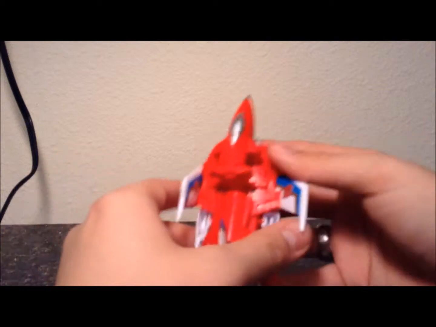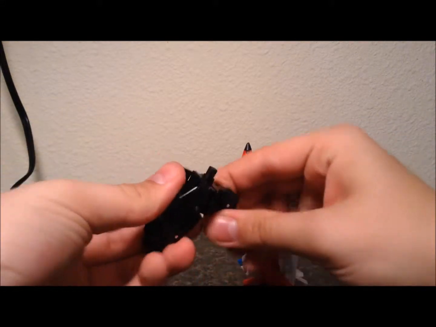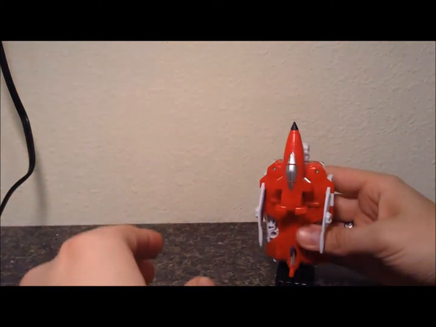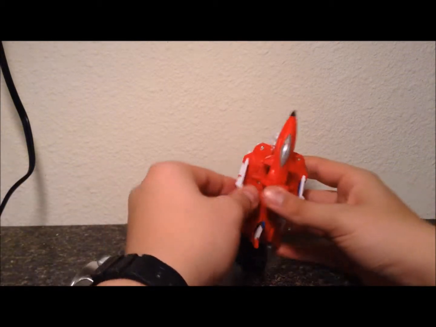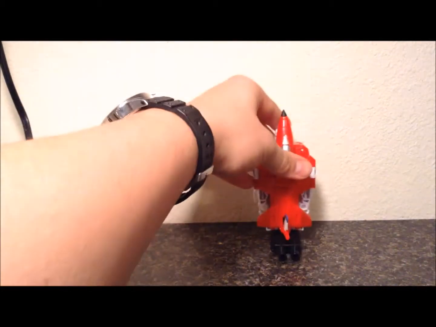And then the instructions have you bring the wings forward like that. And I'm out of focus. And you take the hand, flip it out to where it's a foot, plug it on, and there you go. There you have him in his leg mode. Now personally, I like to take these wings and sweep them back this way. I think that looks a whole lot better as a leg.